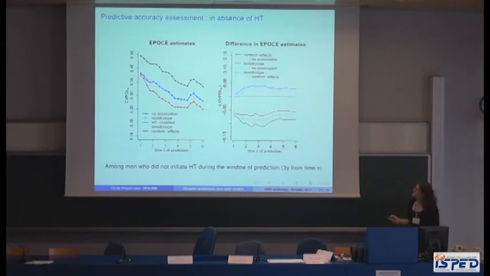Okay, here are the results. So this is the AUC curve, by the landmark time, the time of prediction, and you have different models. In black, the one that assumes an independence between the PSA measures and the time to clinical recurrence. In blue, the one that is based on the current level and the current slope of PSA. In pink, the one that stratifies this effect on the initiation of hormonal therapy. And finally, in red, another one based on the random effects, a dependency on the random effect.